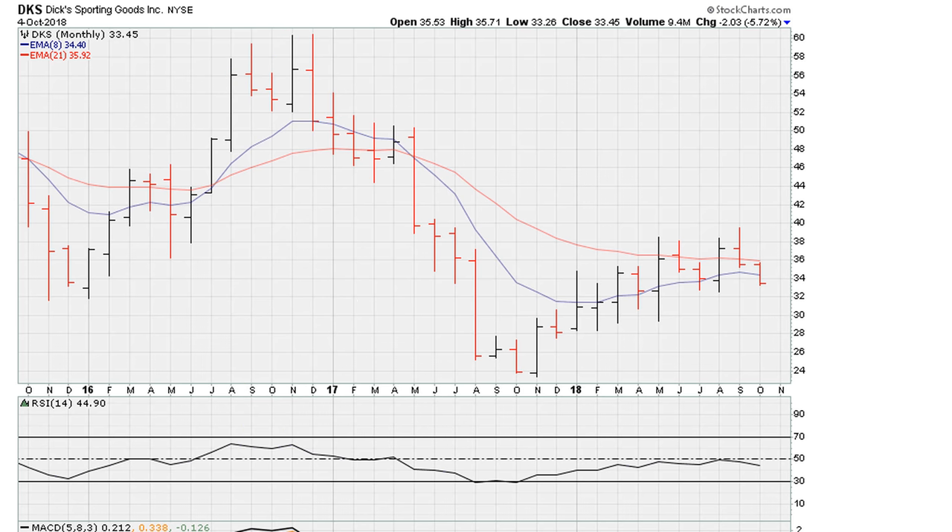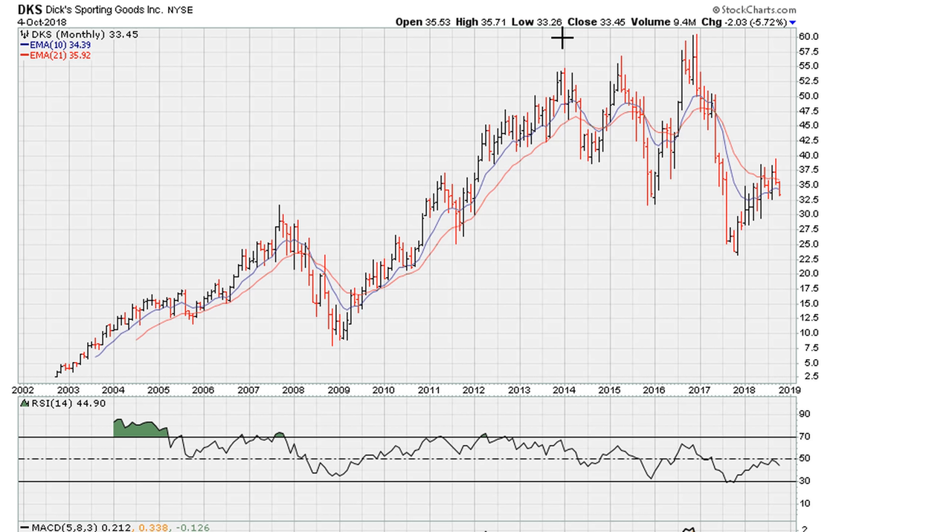Now if we zoom out and take a look at all the data, we actually see another reason why this gave us a high before this strong pullback. We can also see again another reason why this was a double top rejection, which gave us the current all-time highs before this massive plunge.